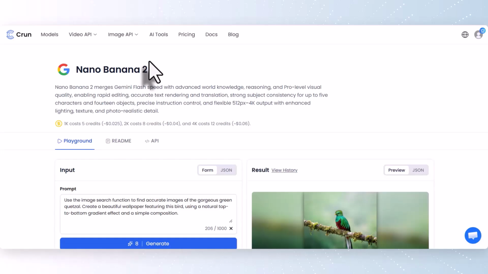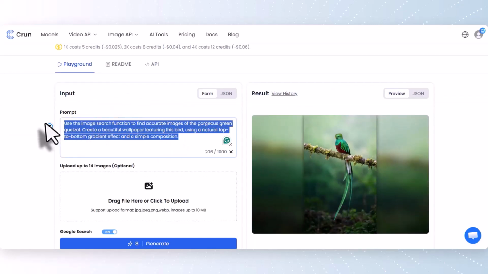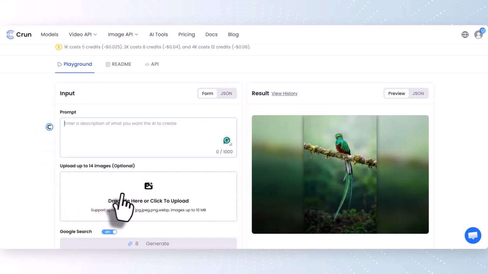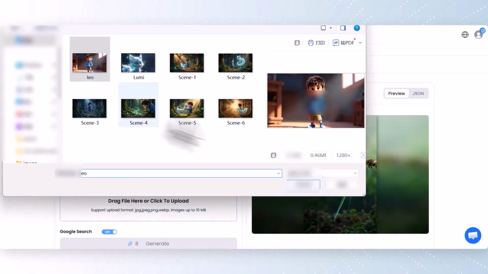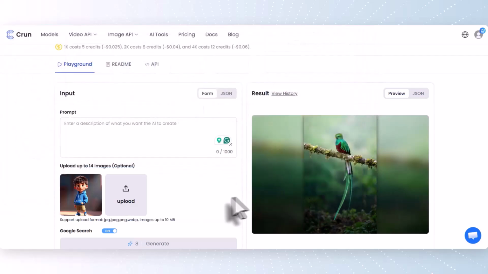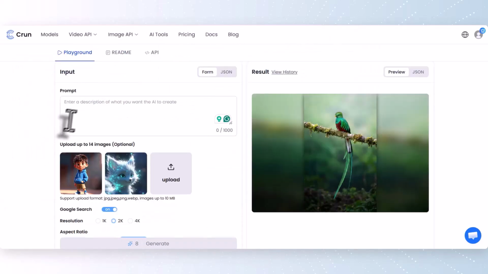Step 3. Create scene images. Then generate your scene images one by one. Here we use Google Nanobana 2. Upload 2 characters. Enter the prompts.